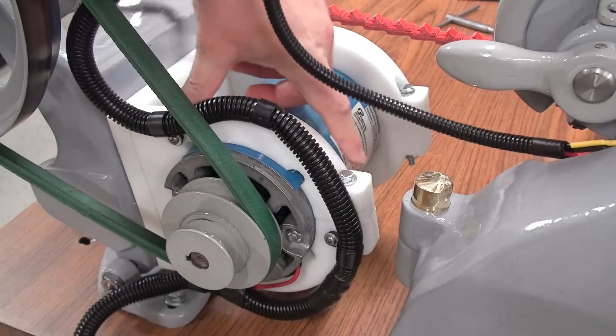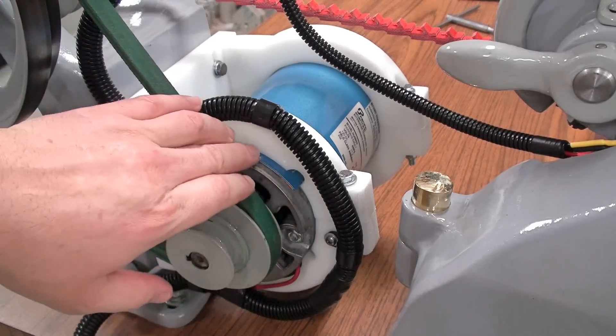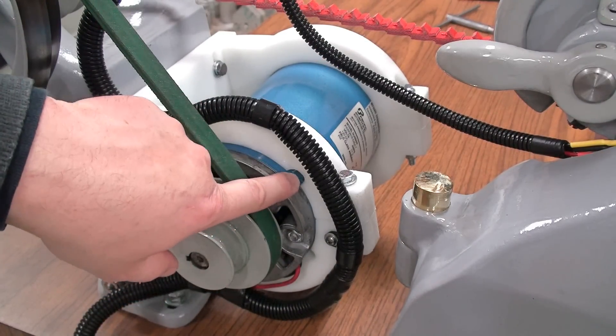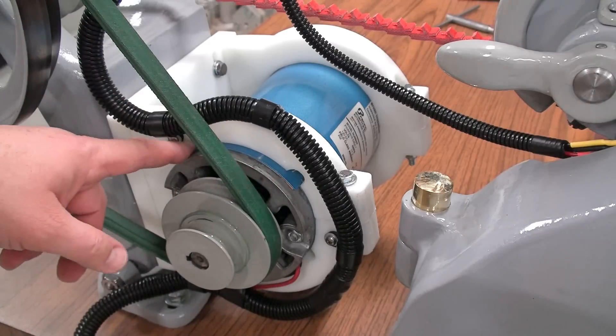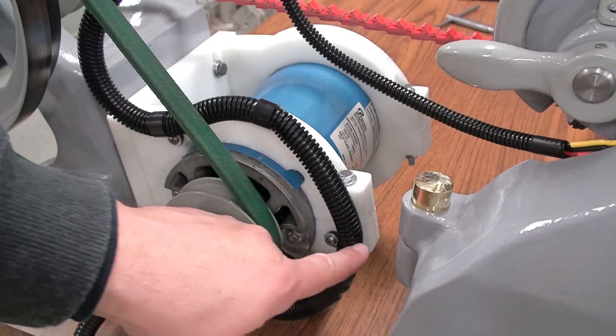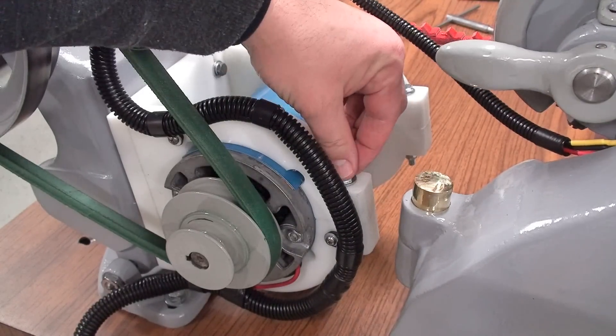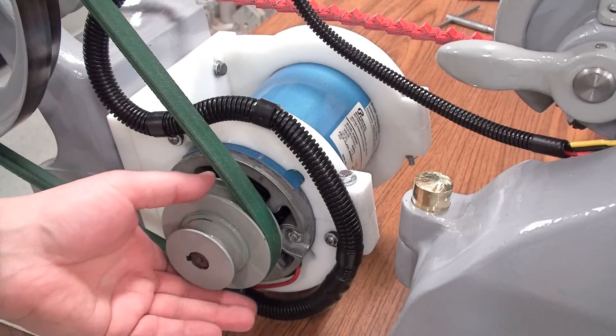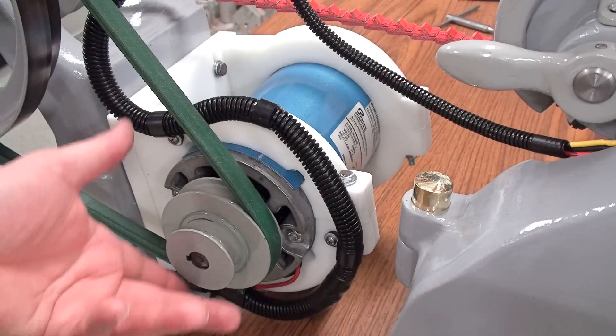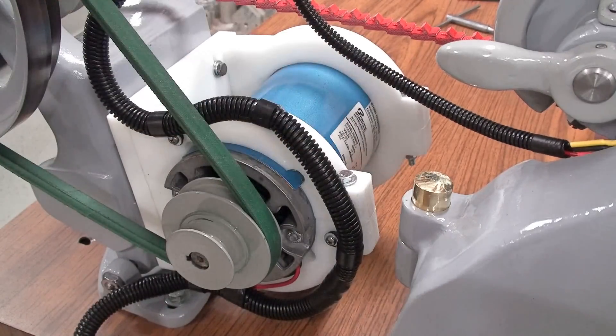I used high-density plastic. I just cut it out with a jigsaw along here. I used Forstner bits to make notches where the bolt holes slide through. Cut a slot right through here. Put a bolt down through the center to hold it in tight. All I do is loosen up these two bolts, and the motor slides right out. Then I can put it right back in, tighten it down, and it's done.